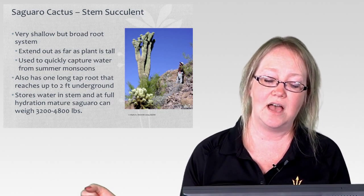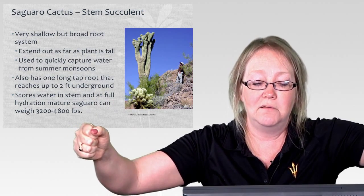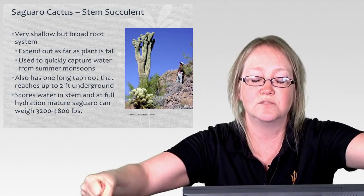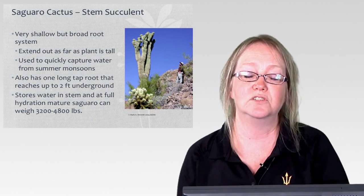And he's like, oh yeah, well, you just have to go out and stick a blanket underneath it so that the spines don't hurt you. You get the blanket underneath of it, and 2 of you can just pull on the sides of the blanket, stand it back up, and then you can put the roots back into the ground.